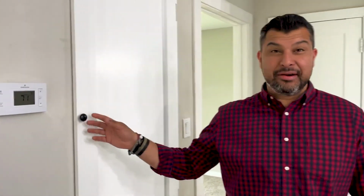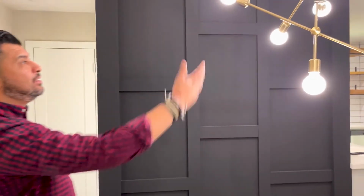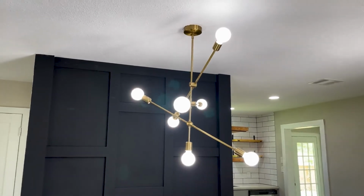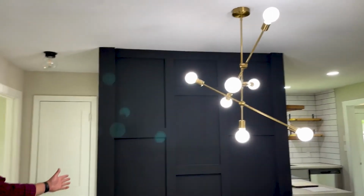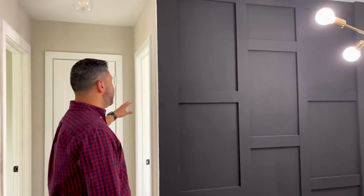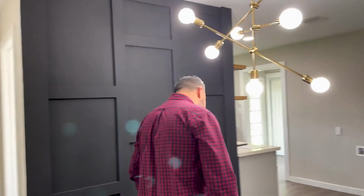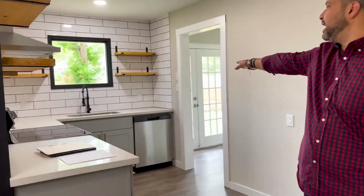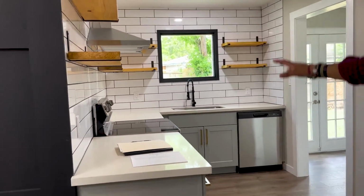I put that one there because this is the AC, it really doesn't matter. I just didn't know what else to put, so I left that there. But same thing, look at this. Awesome light fixture. I think it looks beautiful. We ended up doing this really nice accent wall, which I actually did myself. It goes with the same design as the tile. As you can see, it's not straight, it's like a brick layer or something like that.